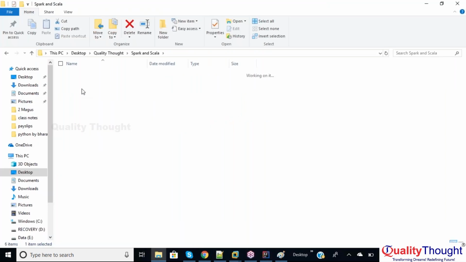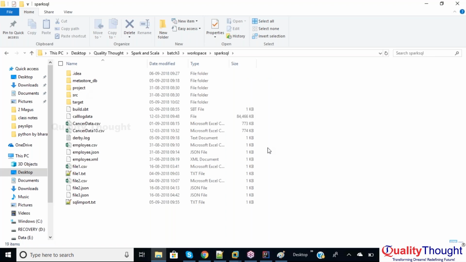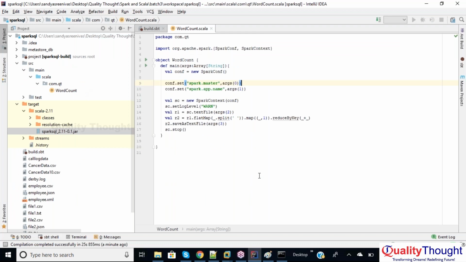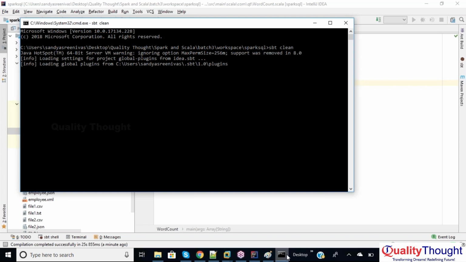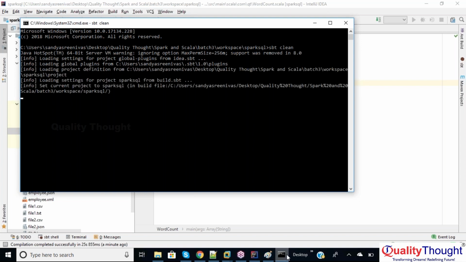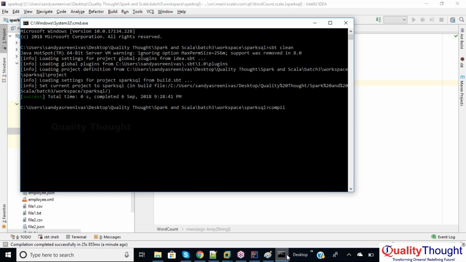Let's open our Spark program. Batch 3 workspace Spark SQL, right? Let's go here. Open CMD. Type sbt clean. Next, let's type compile.